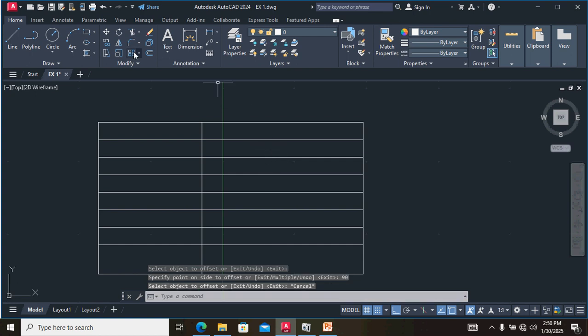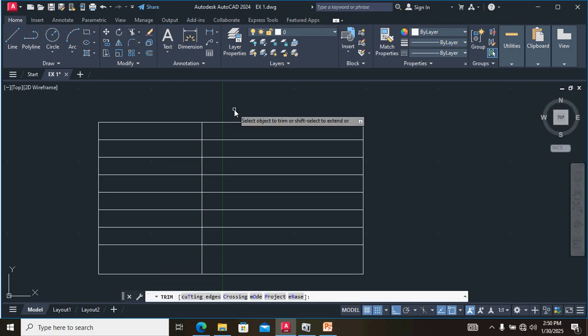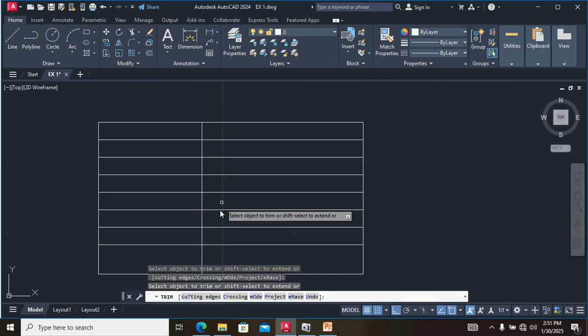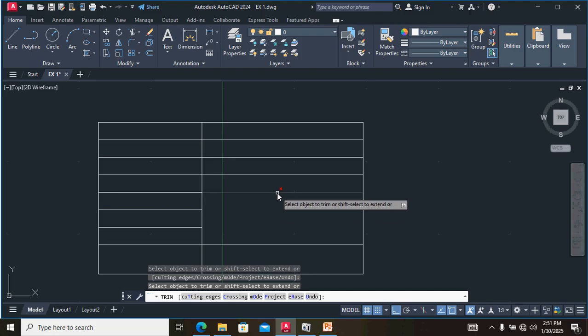We just select trim and then click enter. Here these three lines we don't need. This line, this line, this line we don't need. If we need them, we can draw them again.